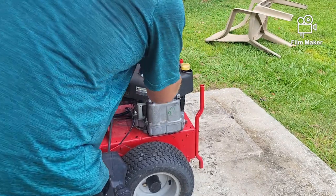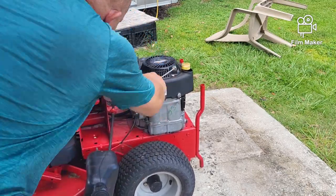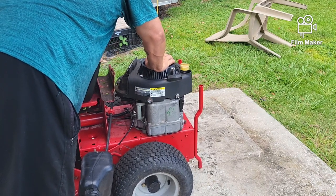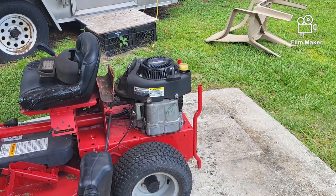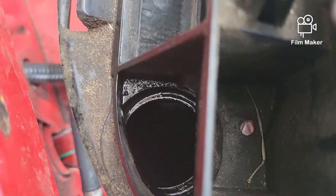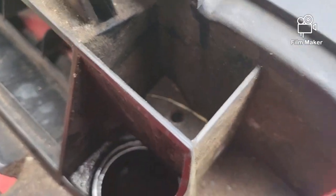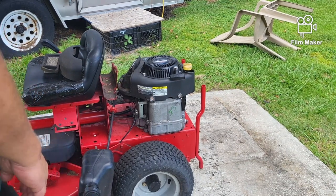Chances are, even with a new carburetor, something's wrong with the carb. There's your problem. Okay, I know what the problem is now. Man, I hate pulling those things. Getting too old for this. I don't know what you'll be able to see in there - that is fuel. This thing is full of fuel, and my finger's wet with fuel. In there - that is full of fuel, which means it's flooded. So I could pull till the cows come home - that's not going to help.